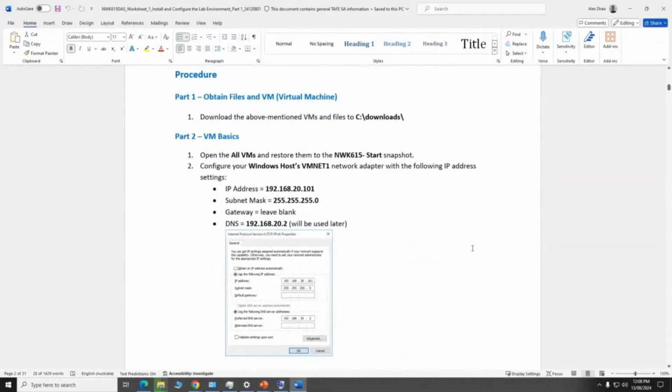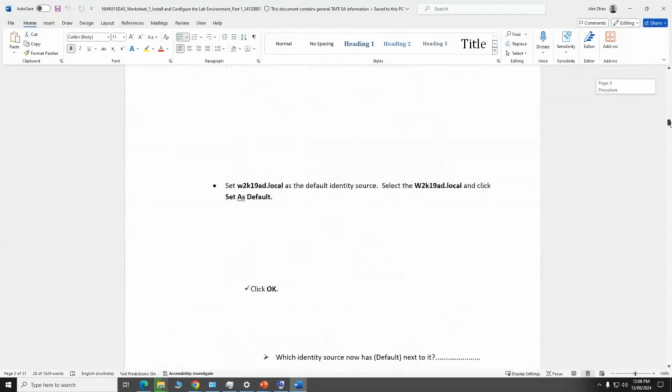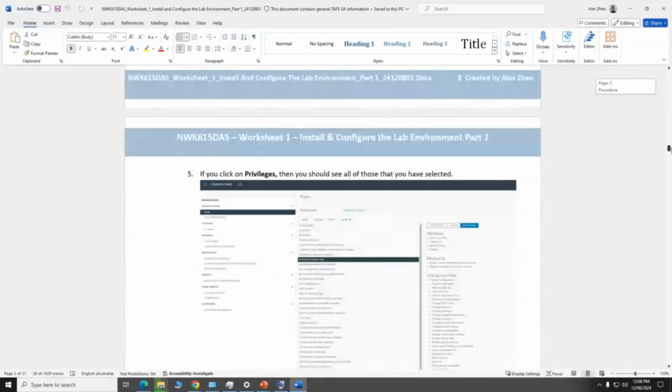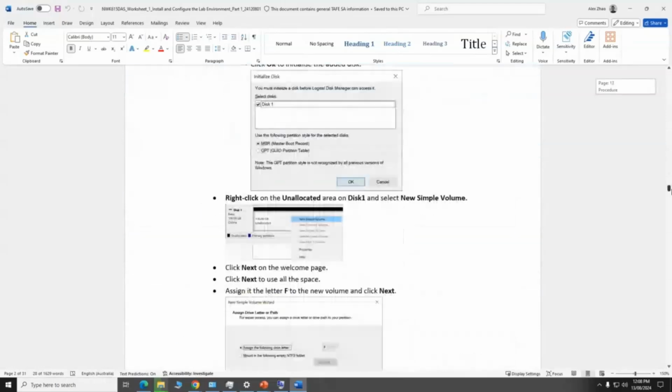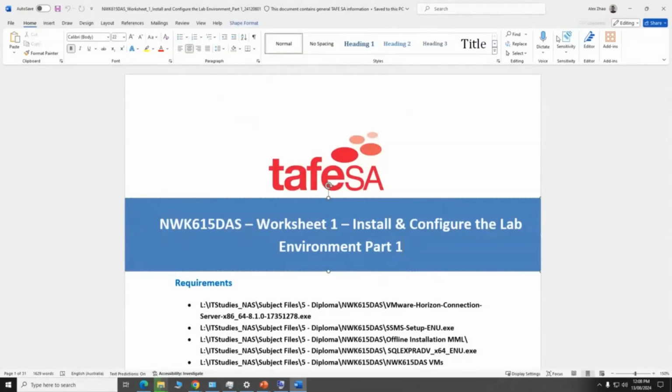You can see that's 31 pages of procedures, and that's what I was talking about earlier, how it's going to take a long time to get through this worksheet. Okay, so that's why I split it up in building the lab environment. I split it up into 2 parts. Part 1 this week, part 2 next week, and obviously, like I said, we need this to be finished before you can do part 2.